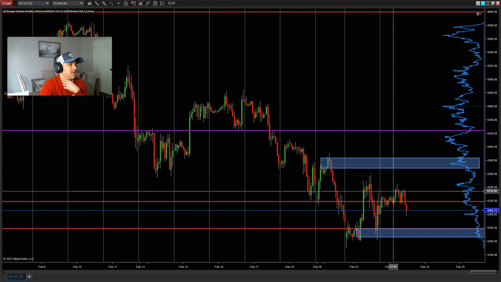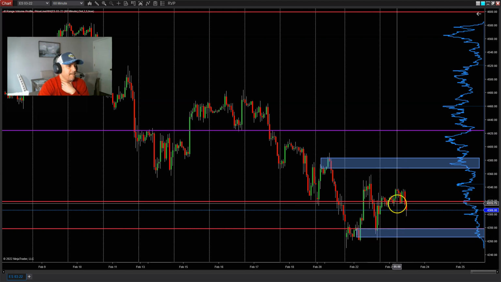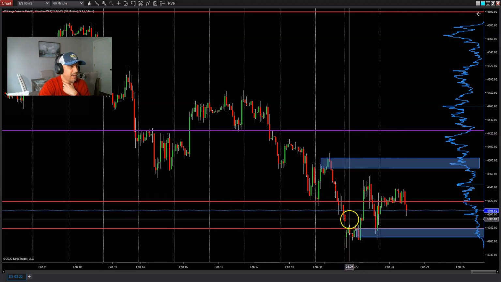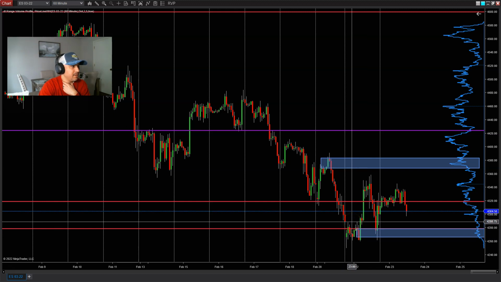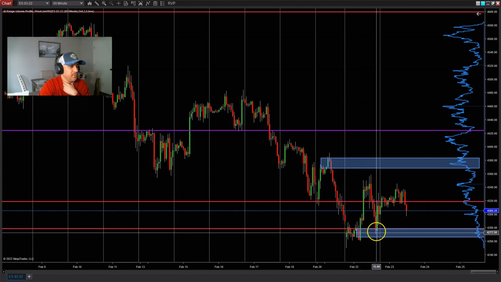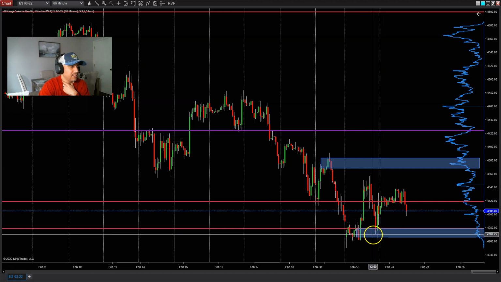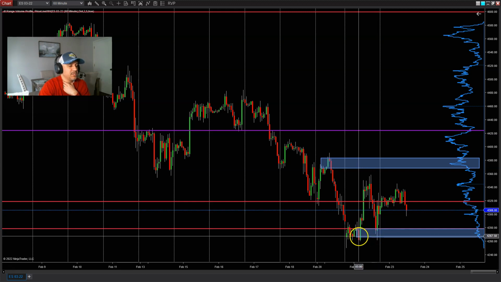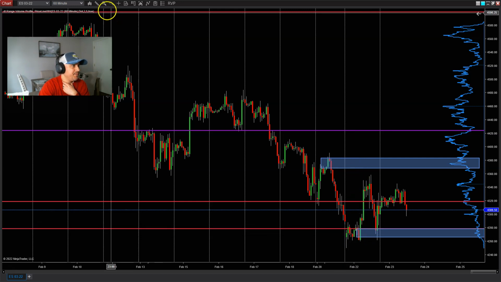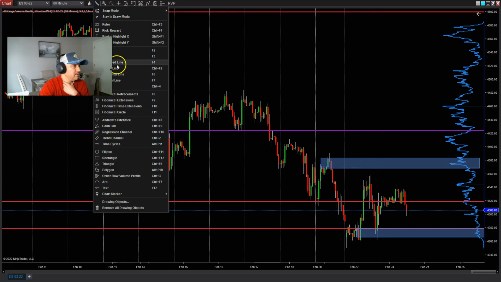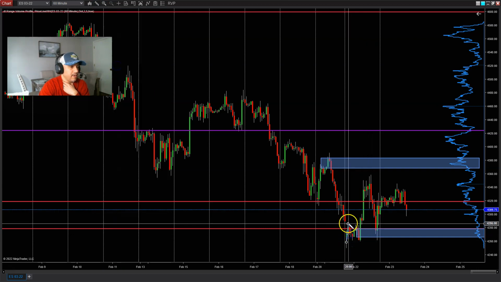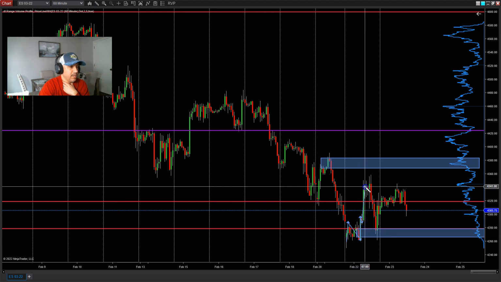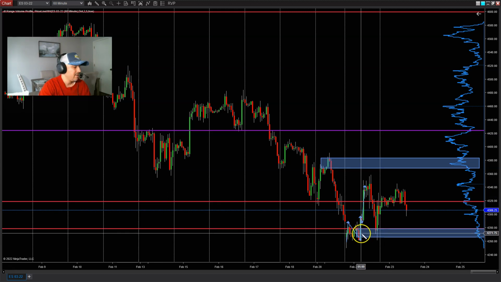If you guys don't know what a demand area is, it's an area where price, in an instance like this, made a high here, pulled back, and then pushed up higher, breaking through an area of resistance and pulling back to the area which was resistance, now support. So demand is an area where lots of buying took place out of this swing to the upside. Like right here, price pushed up, pulled back, pushed higher, pulled back with this little red candle, then pushed higher. So it came back and tapped into this area of demand right here.